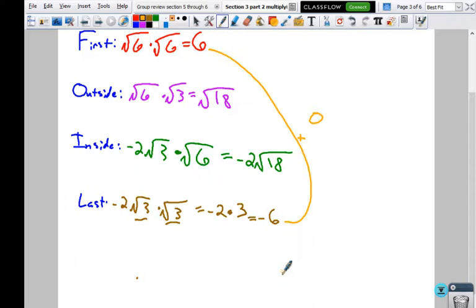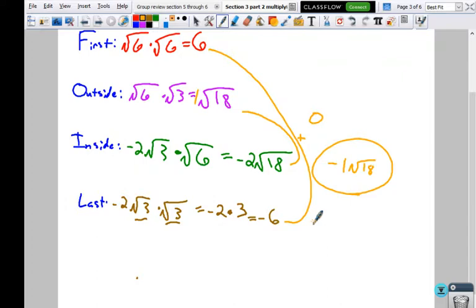I have 18, and I'm going to plus it together with negative 2 square root 18. We are adding them together now. What number's in front of this square root? 1, right? So I thought you said you can't add them. I'm so confused. I know, we're going to keep doing it. Wait, 1 plus negative 2 is negative 1. So I have negative 1 square root 18. That is my final answer.